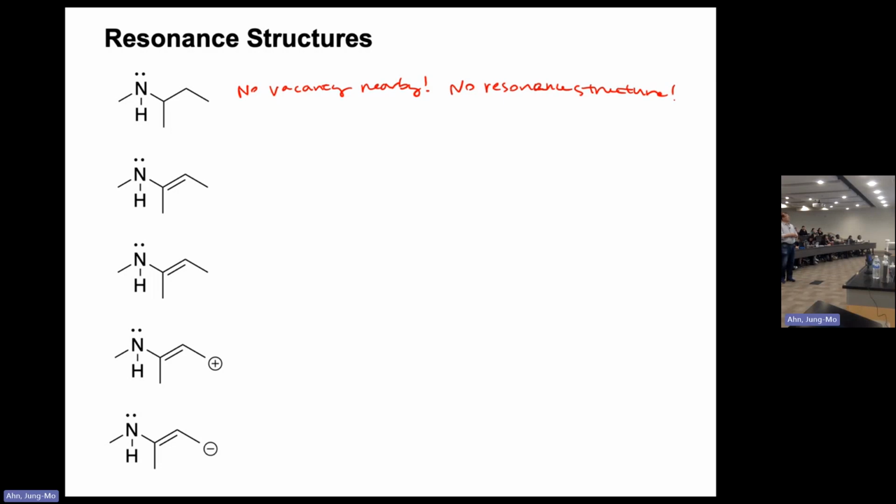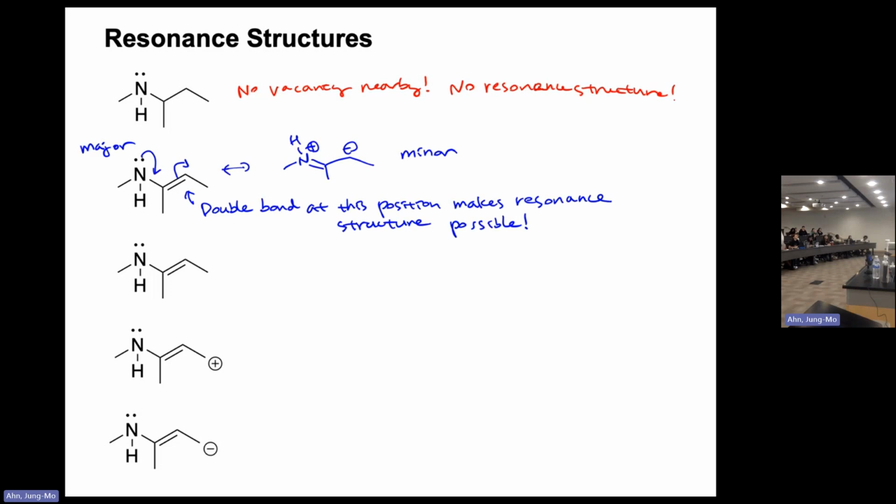If the double bond is moving in these directions, if you think about it that way, then no, you cannot draw the resonance structures. But we already talked about how these nitrogen lone pairs can move in, making a carbon nitrogen double bond. But if that electron pair goes up, then you can draw the resonance structure. That is the form that we should talk about. We just talked about it in the previous example with the carbon with the negative charge. It's just not a negatively charged carbon, it's the nitrogen with the lone pair. That's the only difference. But anyway, that can form. And then between these two, I would say that's a major form, that's a minor form.